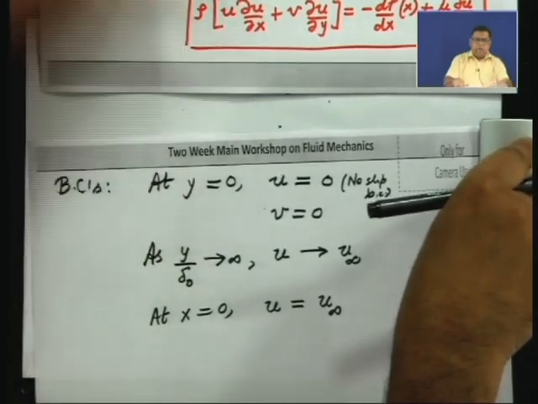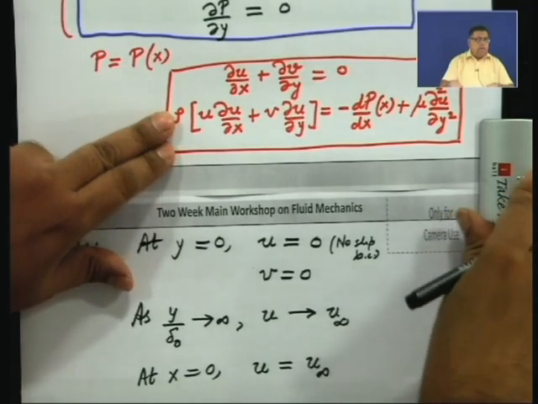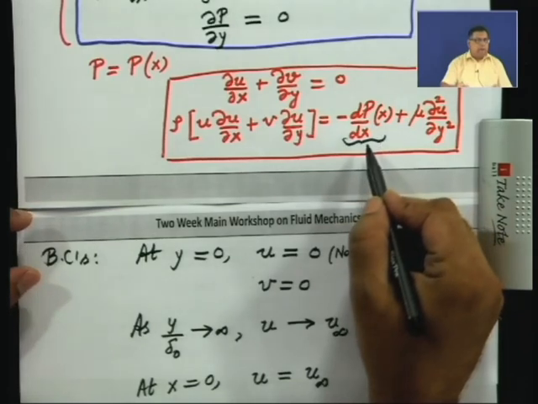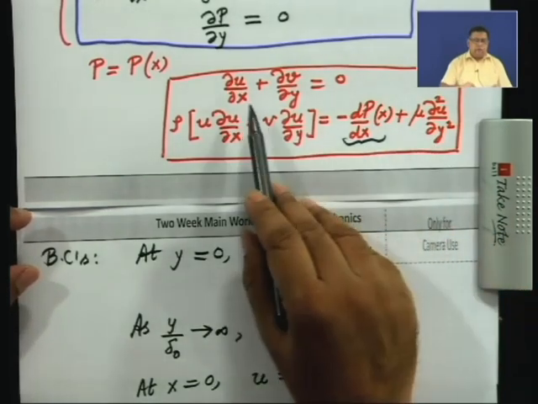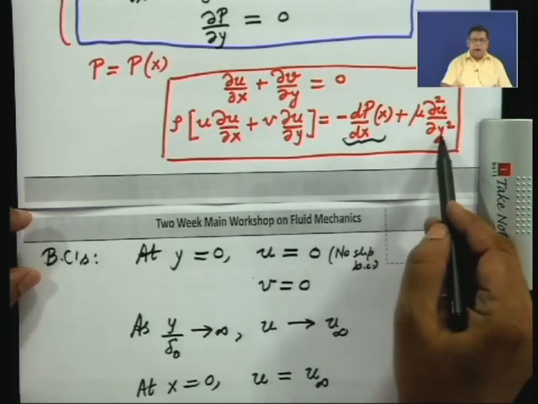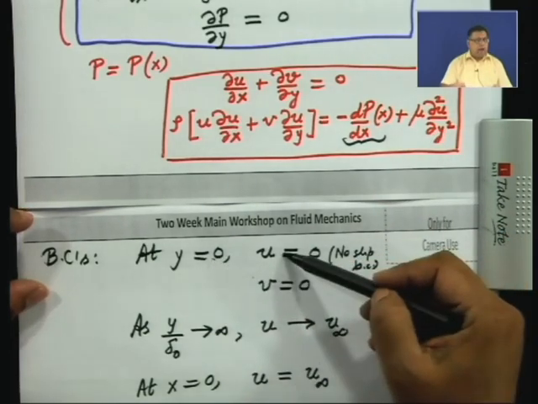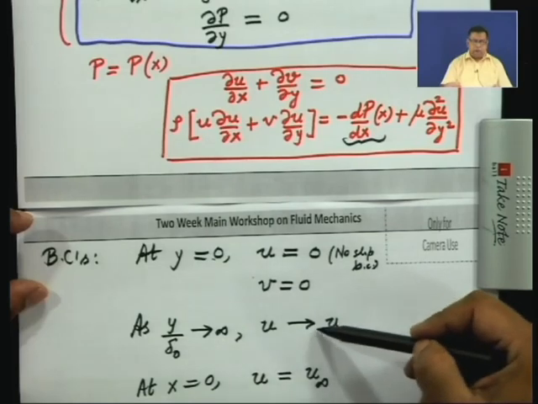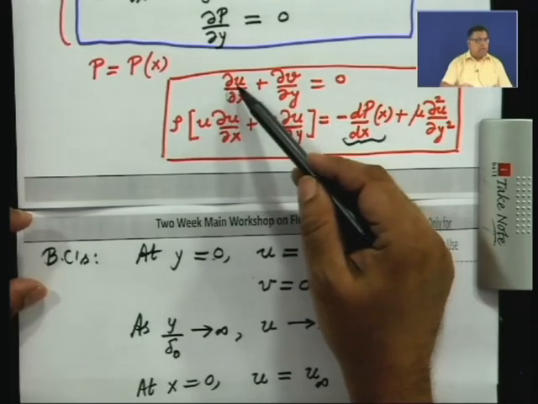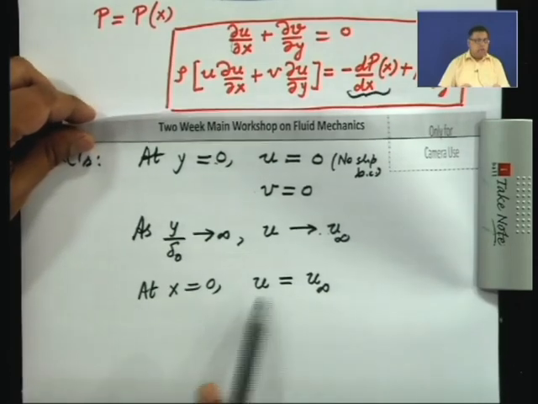Now, I will go back and refer to the equations over here. We will show that this can be determined from the boundary conditions. You have two unknowns actually, u and v, and you have a second derivative of u with respect to y. So, you need two boundary conditions in the y direction, and that is what you have. At y equal to 0 you have u is 0, and as y by delta naught goes to infinity, u goes to u infinity. Now, you also have a del u del x. So, you have one condition on u at x equal to 0, that is u equal to u infinity.